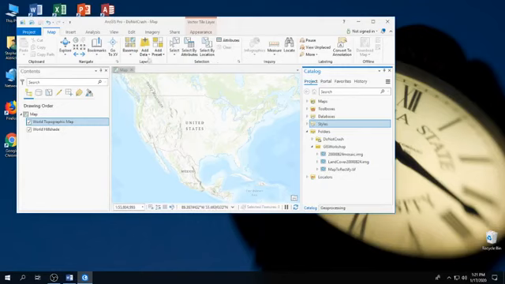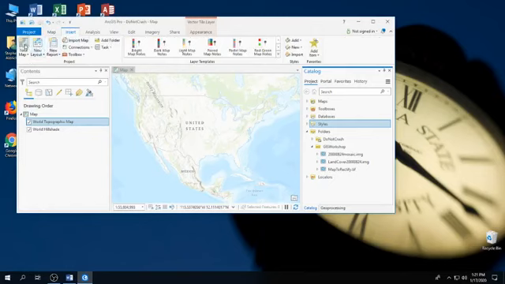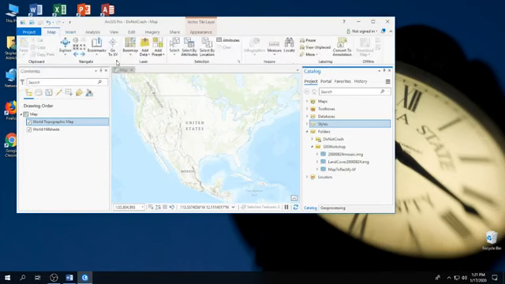So within the map tab here, we have our map open, and we can always, by the way, add a second map or third map or 15th map here in the insert tab by clicking new map, right? But let's just work with one to keep it simple.